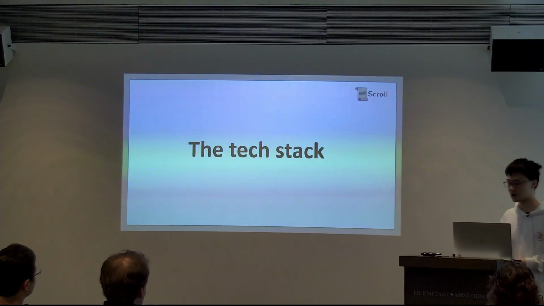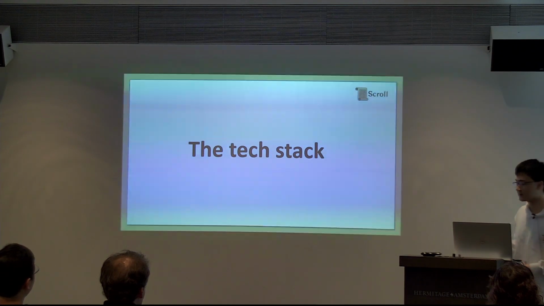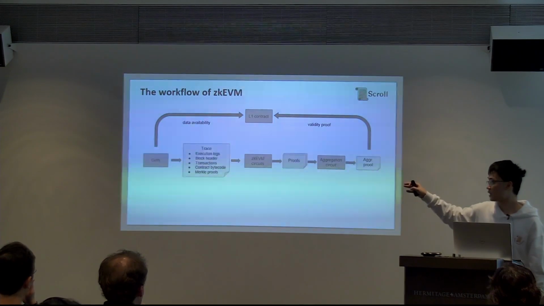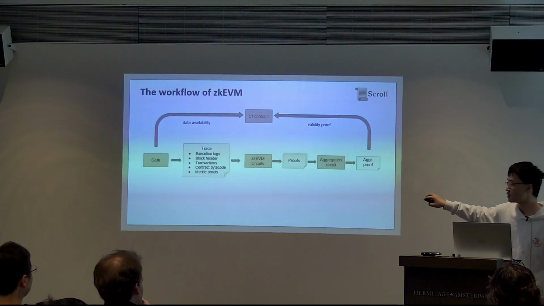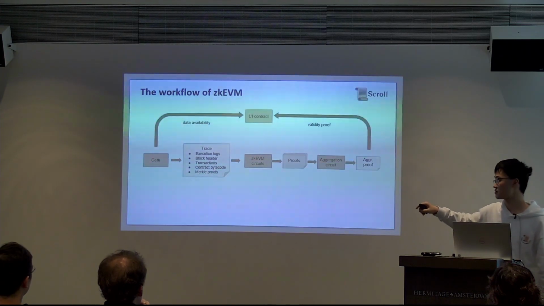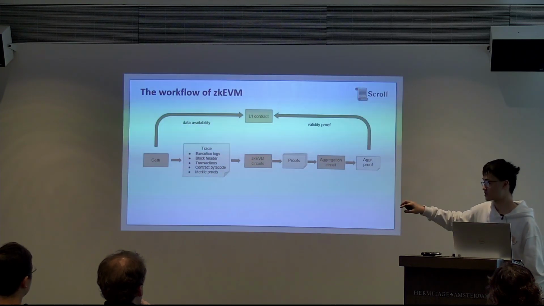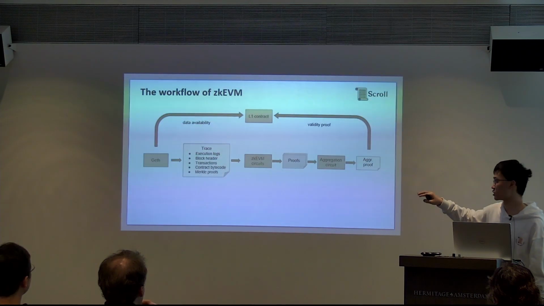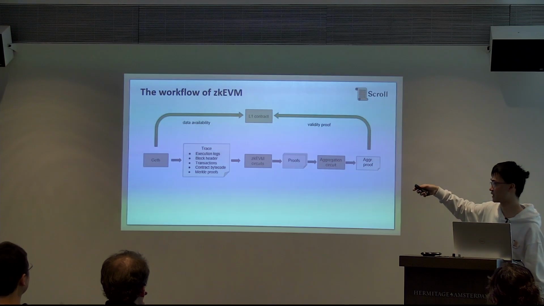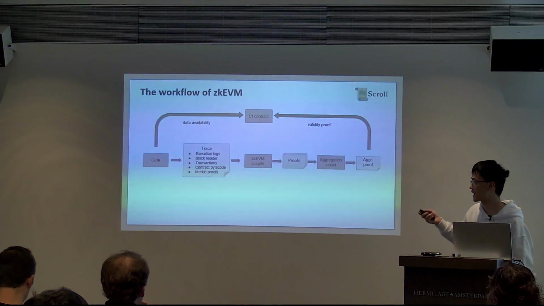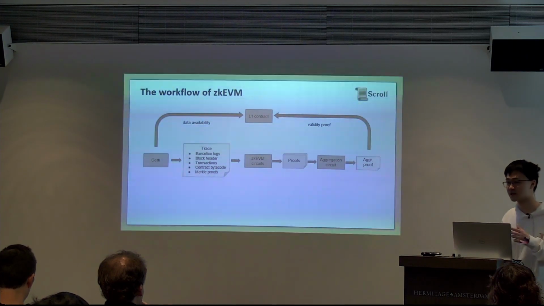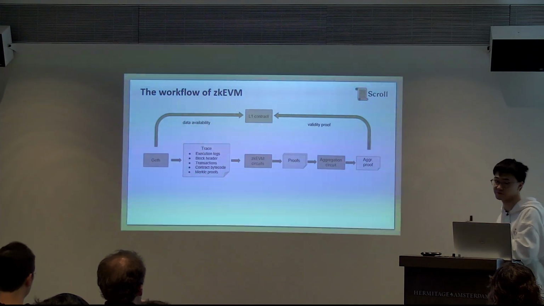And now let's move to the more technical part. The workflow of the zkEVM is shown in this graph. Basically, you have a sequencer and you have a prover. The sequencer is a fork of geth, and it can receive transactions, execute them on the geth node, and then generate some execution traces, for example including execution logs, block headers, transactions, contract bytecode, and Merkle proofs. Those will be used as witness to feed into the zkEVM circuits.